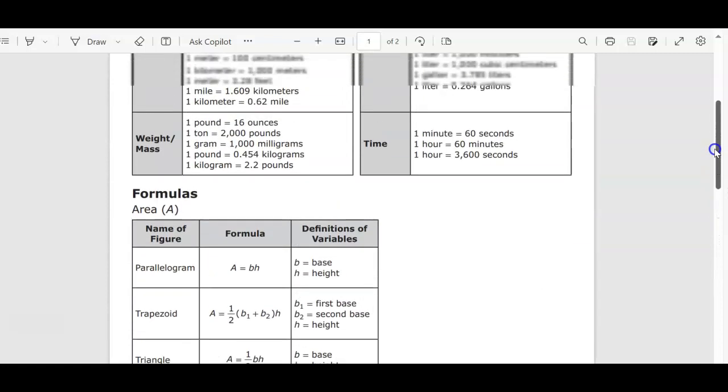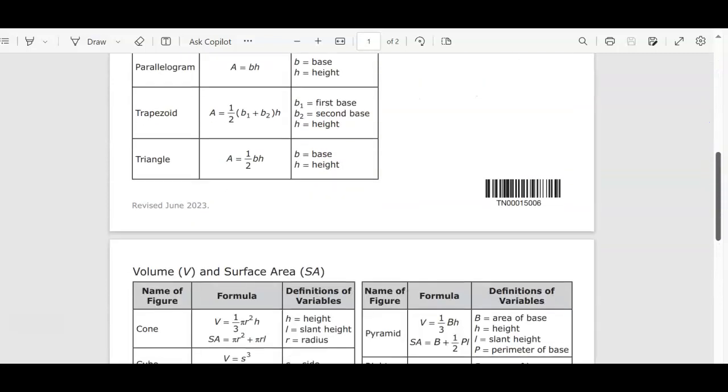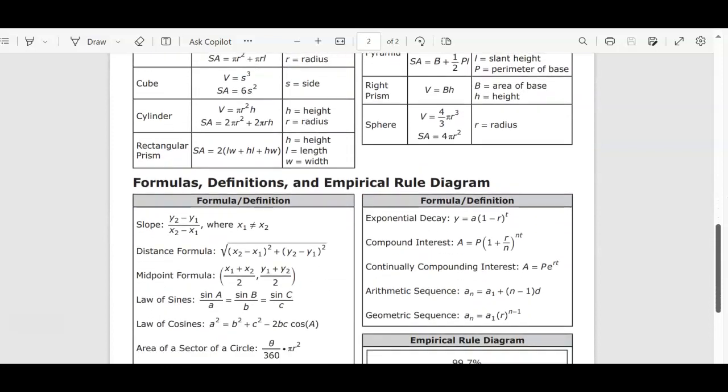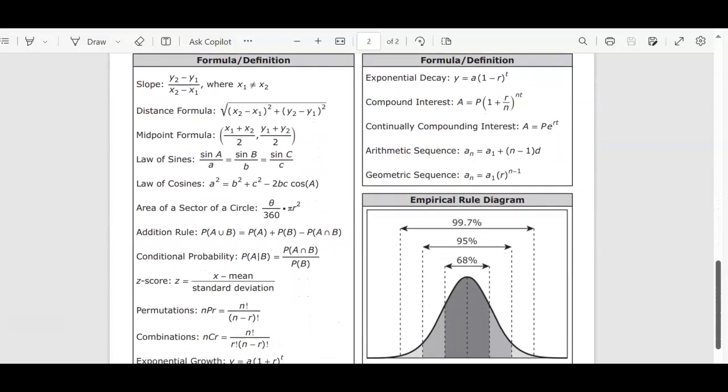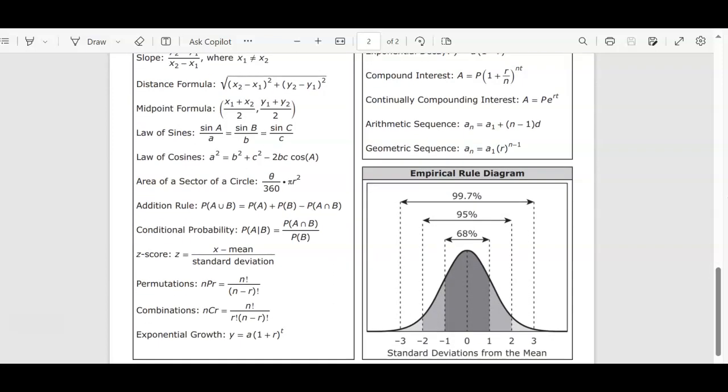You can use this to go through and write down the equations. And each time you write it down, hopefully you understand it. It gets a little bit easier to do. And by the time you get to your EOC, this will be second nature.